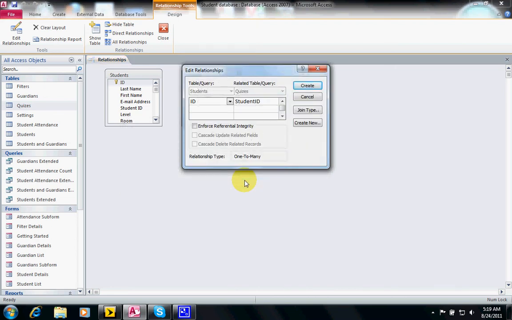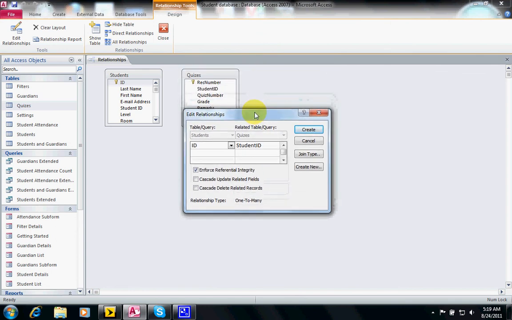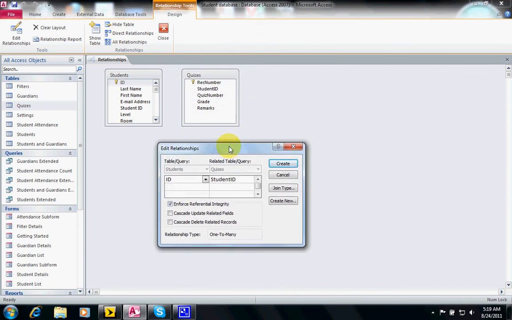Now I have created a relationship, and there's an option here called enforce referential integrity, which means if I check this box, the user cannot create a record on my quizzes table unless the student ID exists on the students table.